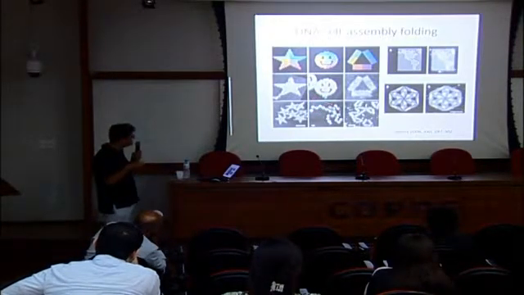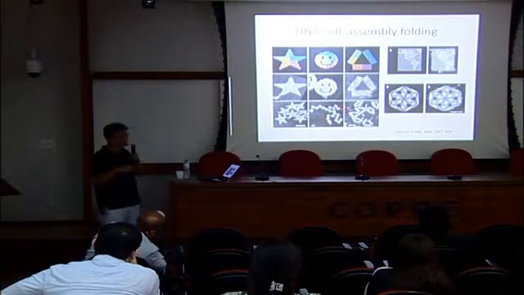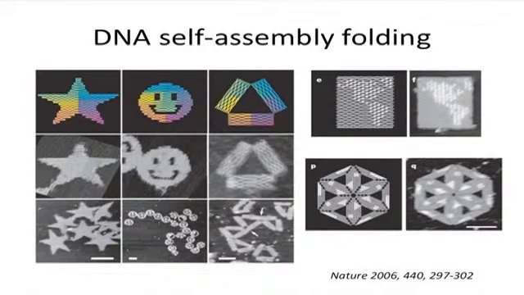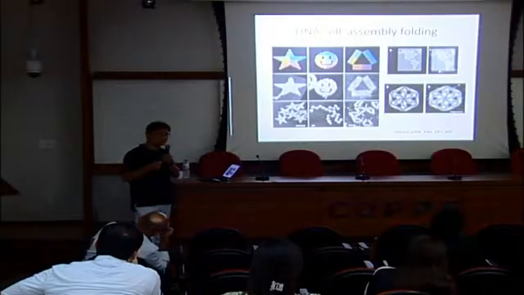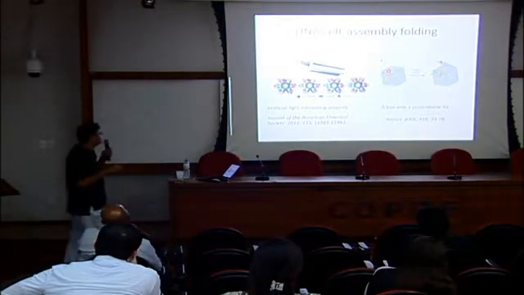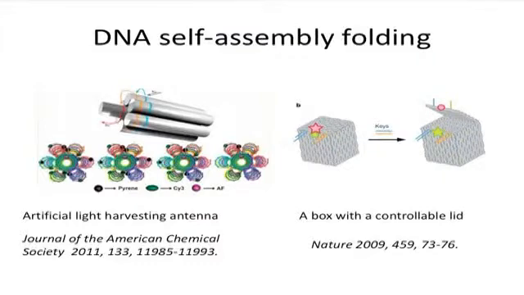In order to use these structures, they want to assemble all of them individually. But the good thing is that, for example, DNA or other proteins can be used as drugs. So I think they are heading for some goals, and one of them is this kind of thing. For example, DNA can be assembled in there. Then DNA is also used as a semiconductor to make light. They argued that DNA can be used as a light harvesting antenna, and this one is a kind of box.